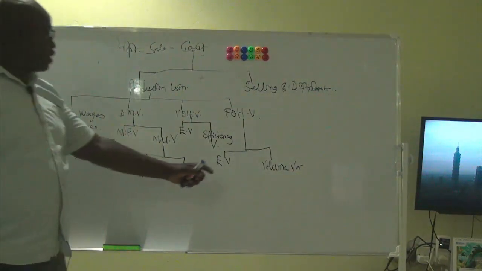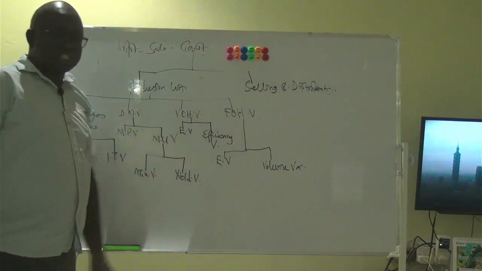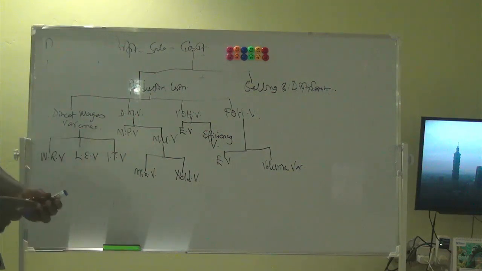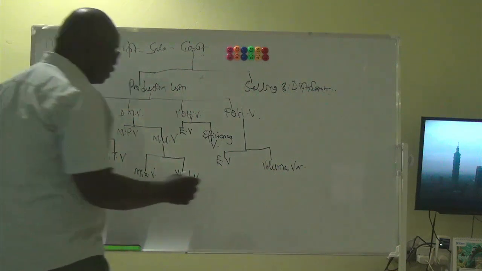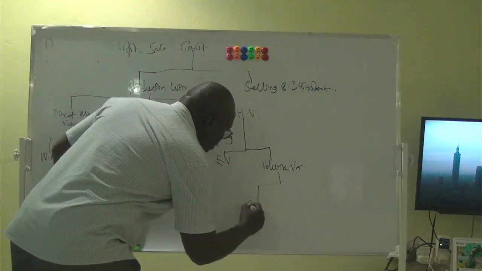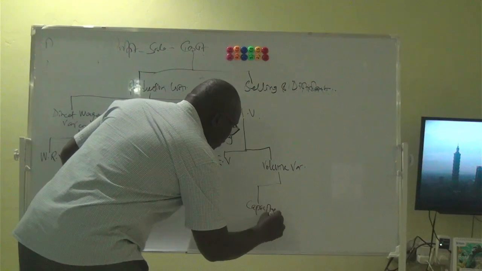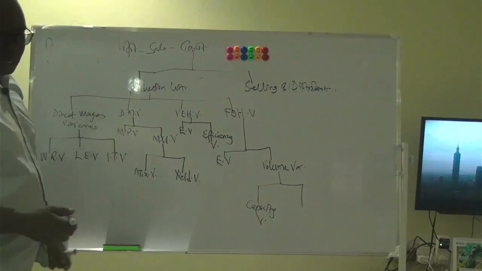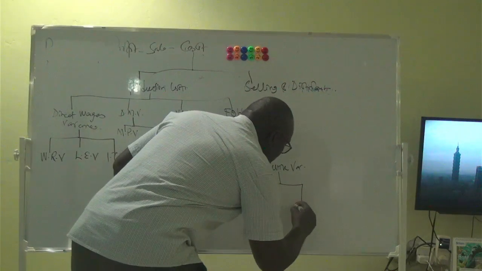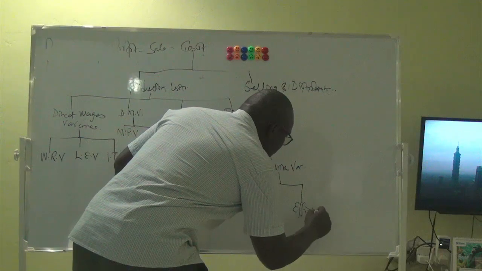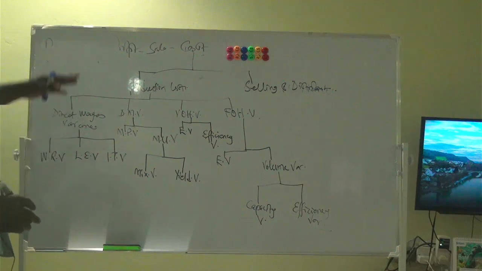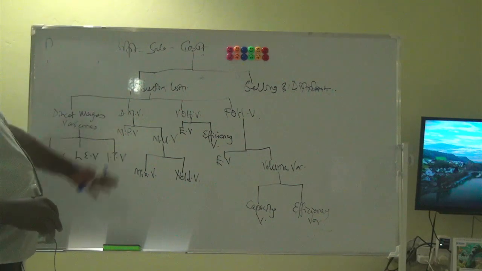So we are talking about the expenditure variance in terms of the planned expenditure, and then again we are talking of the volume variance. And then lastly, that particular volume variance is also divided in terms of capacity variance, and again, apart from capacity variance, we're also talking about efficiency variance. So in a nutshell, you can view it in a diagram like that.